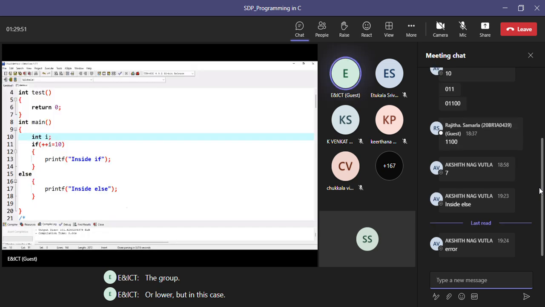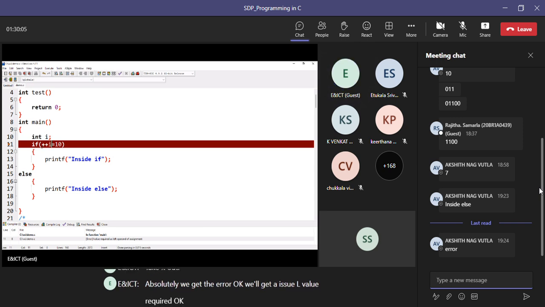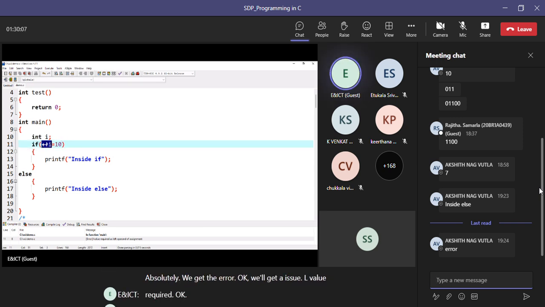Please check it out. Absolutely, we'll get an error. We'll get an issue: L value required. Fine. So we cannot assign a constant value to another constant value. That's why we are getting the issue.